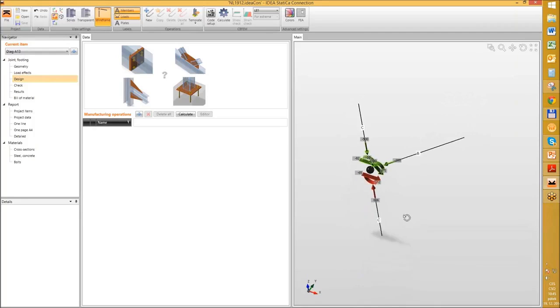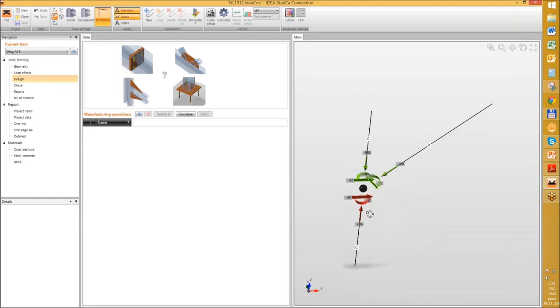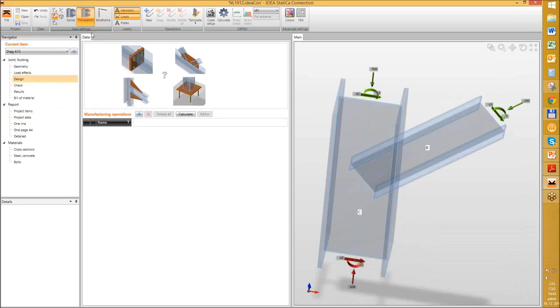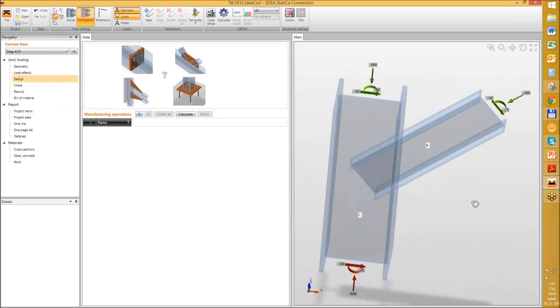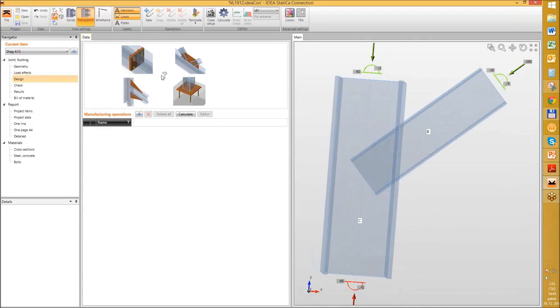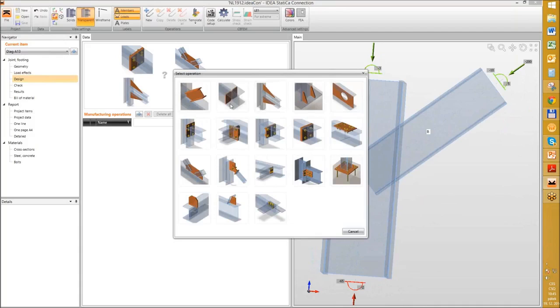The support is shown in red color, so this can also help you to recognize it. Okay, so let's make this design. We have these manufacturing operations. You can see that now we have more than in the presentation.